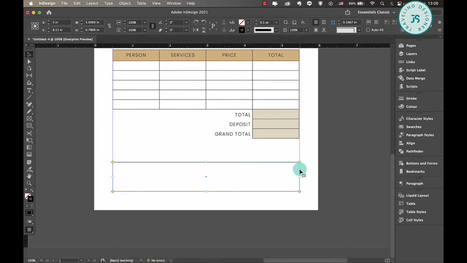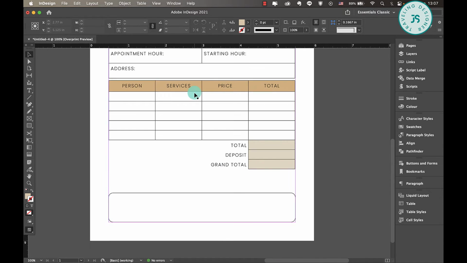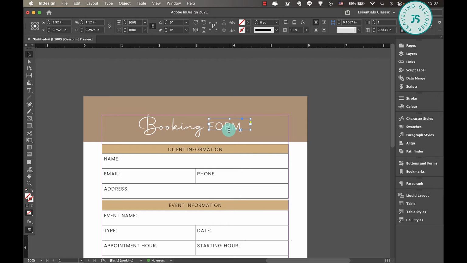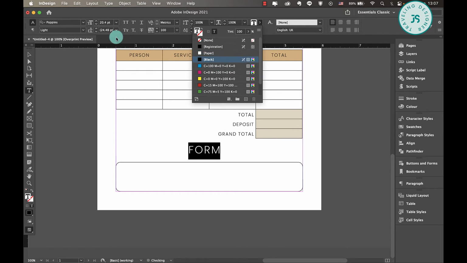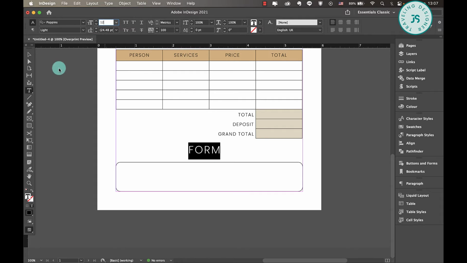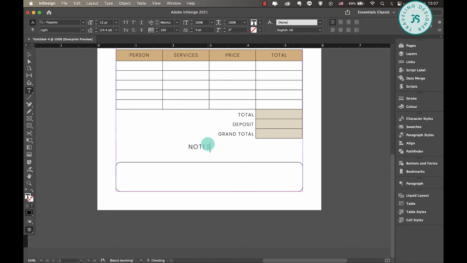And then I'll hit this yellow over here and change it to something like a rounded one. And I'm just going to copy this over here, change the color to black, change the size, notes, and then make it centered.